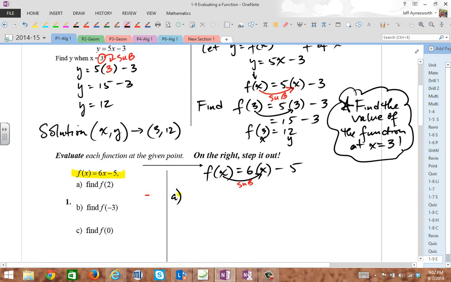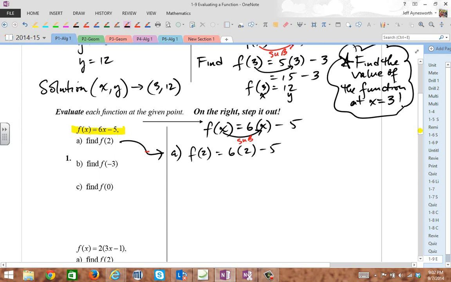So my first one, let's come over here, is f of 2. So I'm going to take 2 now and substitute it in my function wherever I see x. So I have 6 times 2, minus 5. And I left plenty of room here on the right-hand side so you guys can work it out stepwise. Well, that's equal to 12 minus 5, or that's equal to 7. So we say f of 2 is equal to 7, where x is 2 now and y is 7. It's actually an ordered pair, (2, 7).